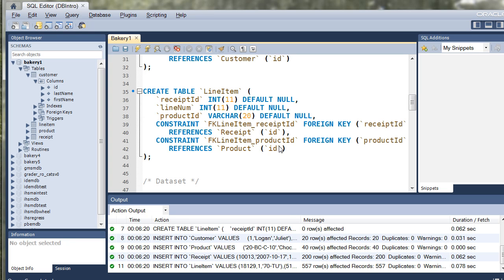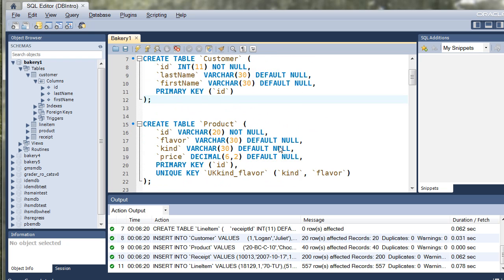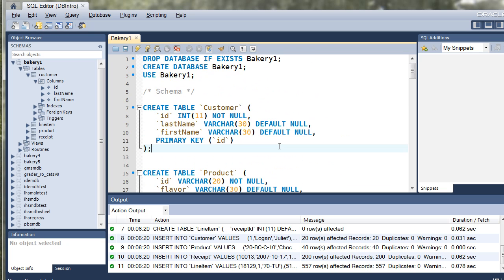Here's one quick question to consider, though. We already had a Bakery 1 database from our MySQL session. I did say I deleted it, but even if I hadn't, this would have worked just fine. So what happened to the one that was already there when we ran Bakery SQL 1 again under Workbench? And you can make a good guess by just looking at bakery1.sql's first several lines up here. Did we add to the existing database? Did we overwrite it? Or what?